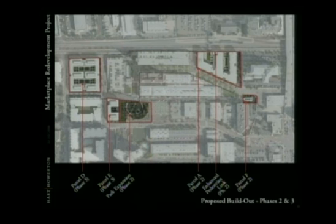And so that would be phases 2 and 3, which included the expansion and enhancement of that existing city park, which include a series of residential buildings, most of which was retail on the ground floor. And not just a little retail. I mean, this is meaningful retail that has 20-foot ceiling heights and 60-foot bay depths. And the effect is 5 to 6 story buildings over a multi-block area.